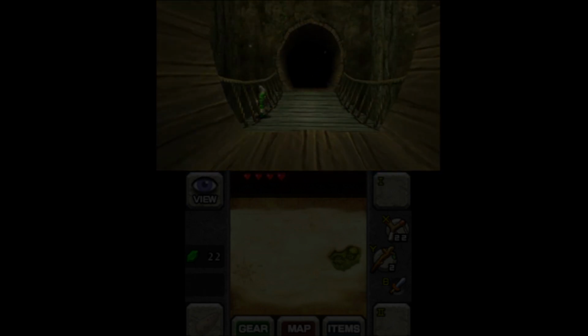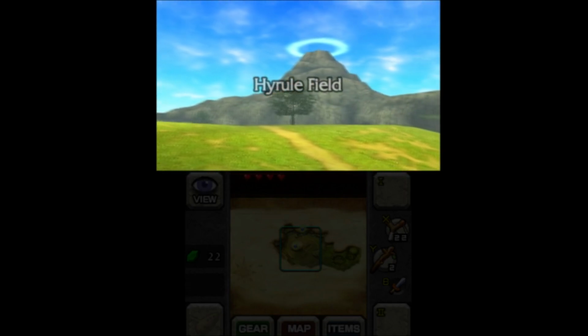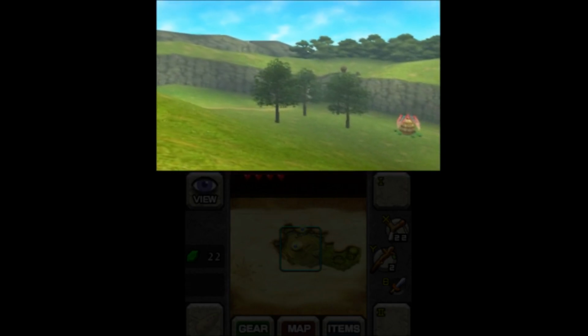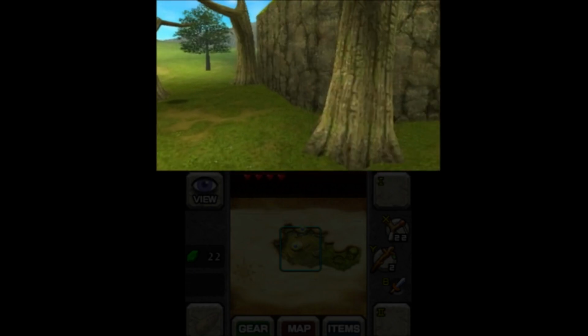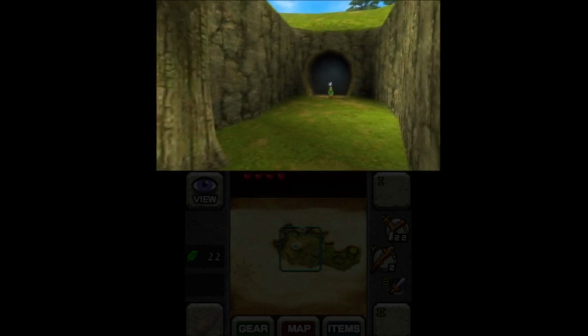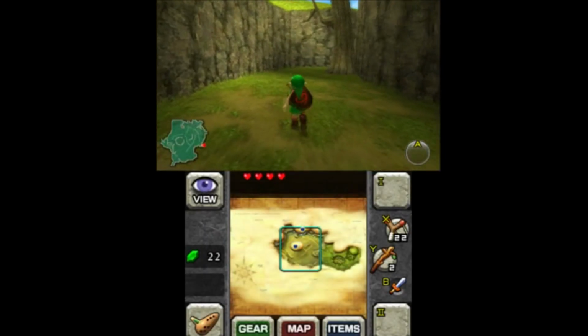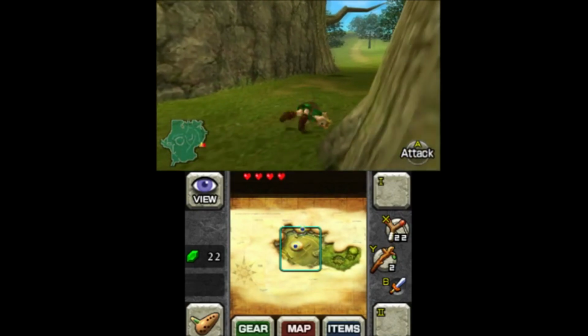So, I guess you learn her song later on or something. Maybe Sheik teaches you it. But here you get to go to Hyrule Field for the very first time. And oh my goodness, does it look beautiful. I thought it was mind-blowing and realistic in the N64 version the first time I played it. Holy shit, this is a huge upgrade. A huge overhaul. And, yeah, it's just awesome.